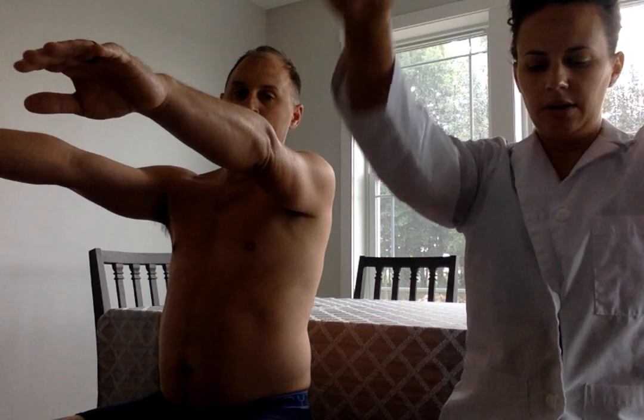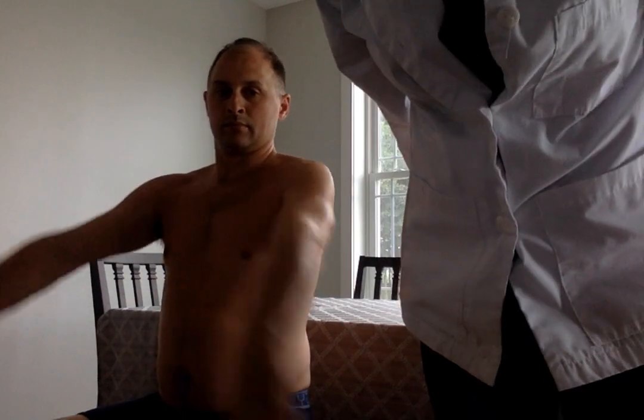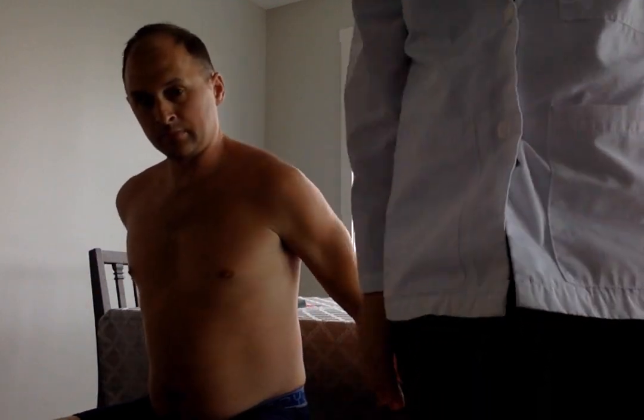If you want to go ahead and have a seat, we're going to look at the arm. If you want to bring your arms forward — that would be your abduction and then adduction. And then this is abduction — put it behind. One more time — that's your flexion and extension, and then your rotation, and then backwards.